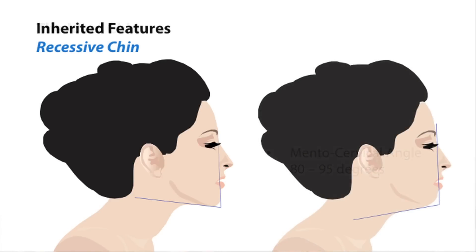In a patient who has a retro displaced or small chin, often that angle is more obtuse, or in this case it might be as high as 120 to 130 degrees.